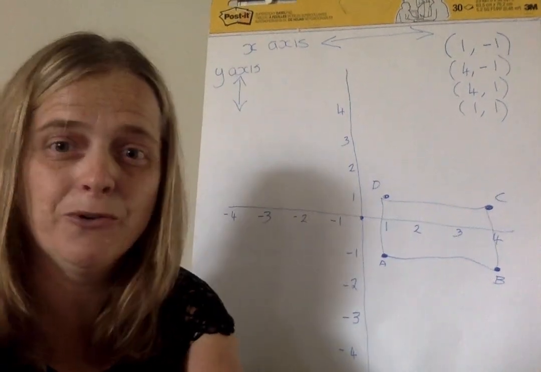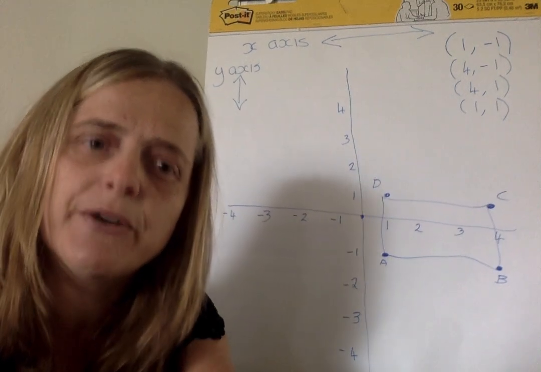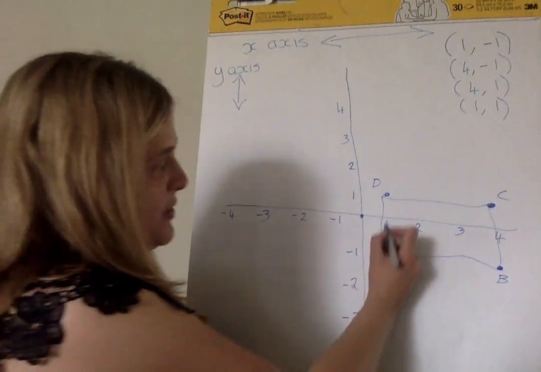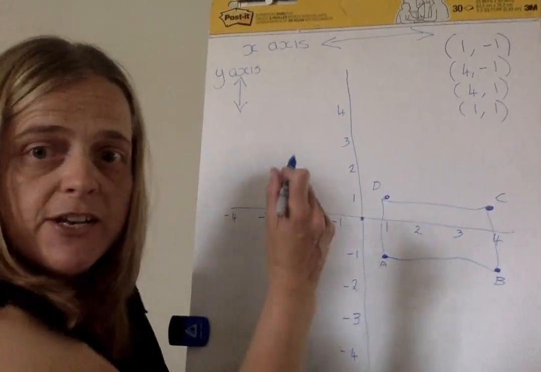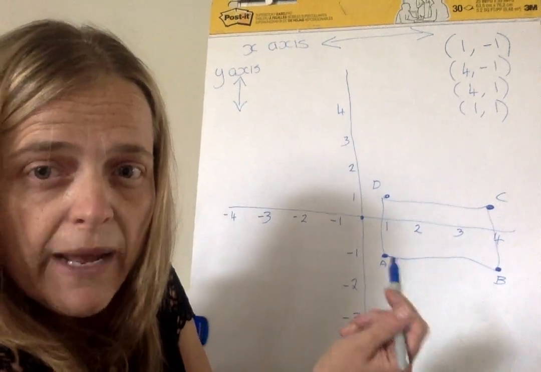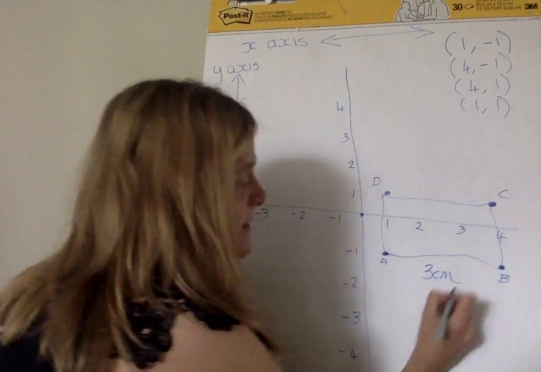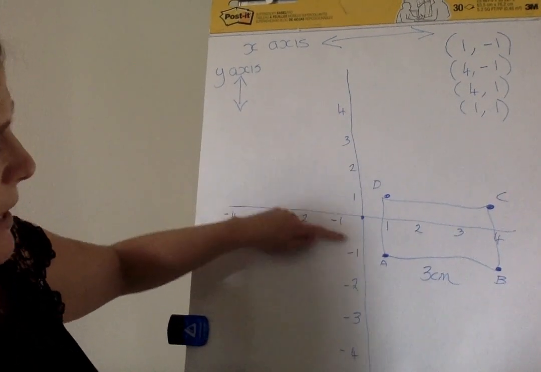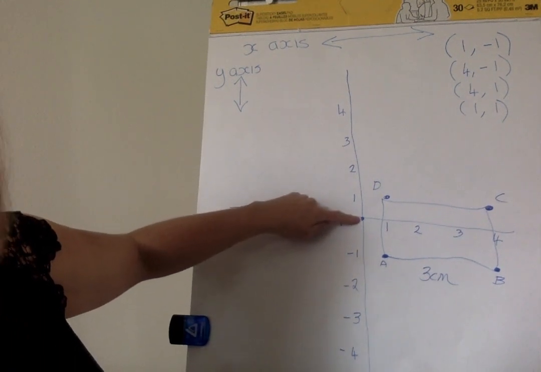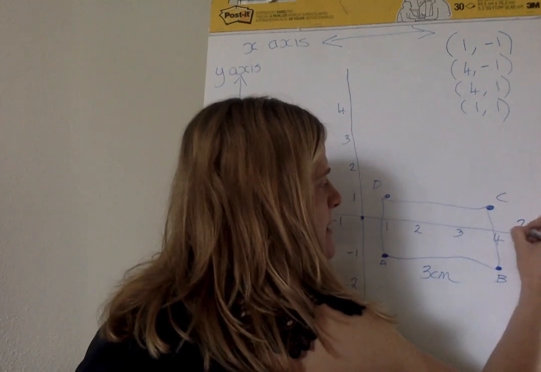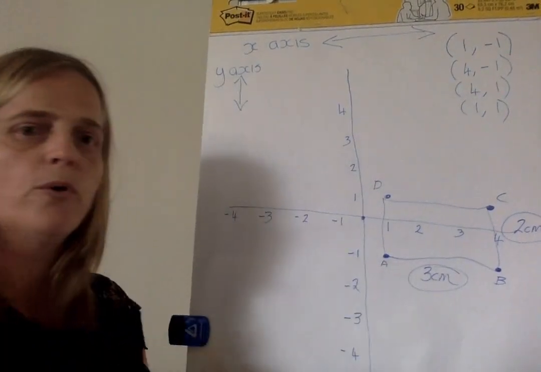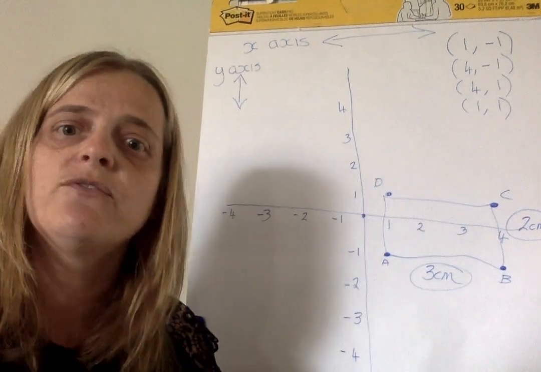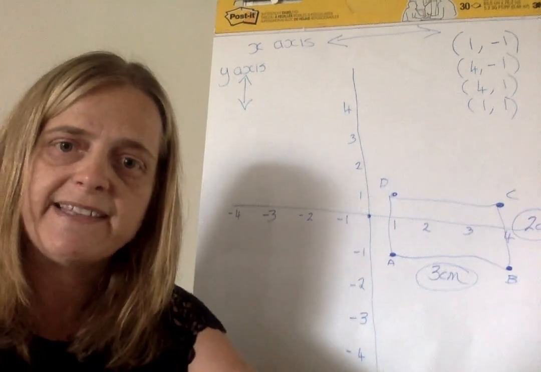So the actual question on the test is going to ask you to find the perimeter and the area of the rectangle. So you're thinking about how did you get from 1 to 4? Well, you added 3, so this has to be 3 centimetres, let's say. And then how did we get from negative 1 to positive 1? We went from negative 1 to the point of origin, 0, 0 to positive 1. That's 2 centimetres. So now you've got both the length and the height of that rectangle. You can add, you can find the area, and it's as straightforward as that.